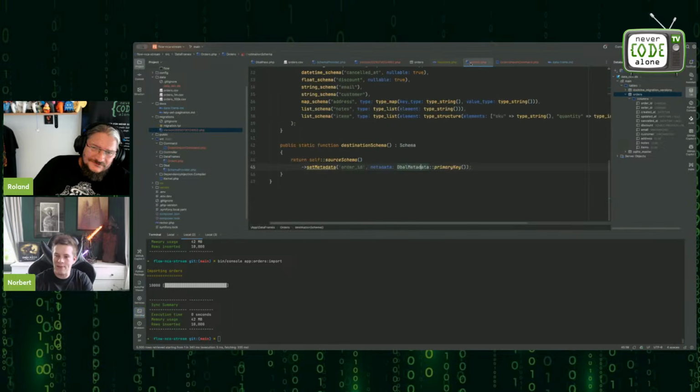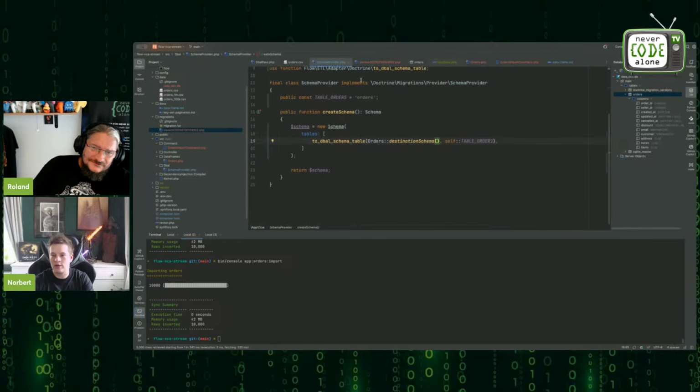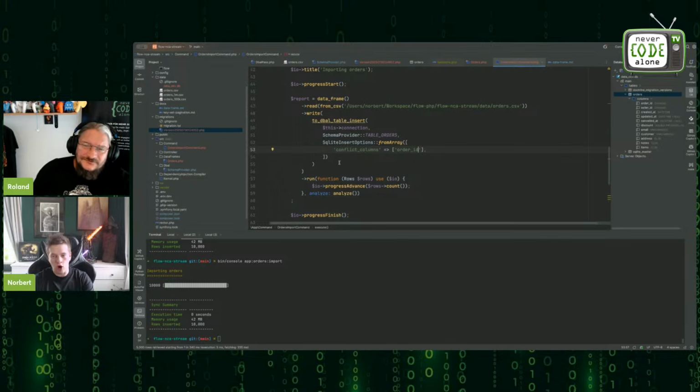So what's happening? Flow is also trying to predict and optimize the pipelines, because it's not very efficient to load data into any database row by row. When we are importing 10,000 rows, the worst thing we can do is just do it one by one.